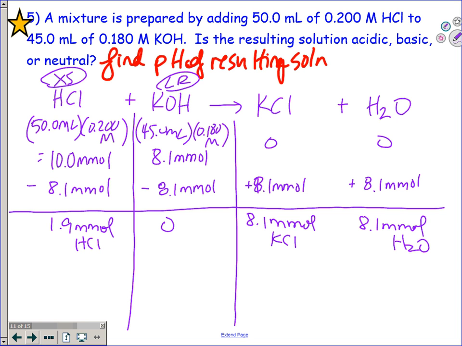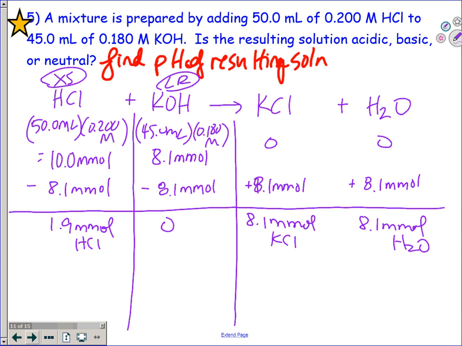With me? Okay, so once you get your 8.1 millimoles, I did millimoles so I don't have to convert to liters. You find your KOH as your limiting reagent. That means there's no excess base left over. So immediately you should have known it was going to be an acidic solution at the end. Who thought that pretty quickly in the process? Now do you see that if that is limiting reagent, there's no more strong base, but there is excess acid, you should have an acidic solution.